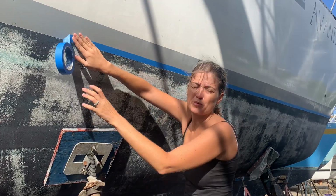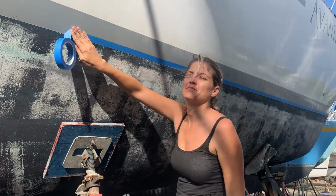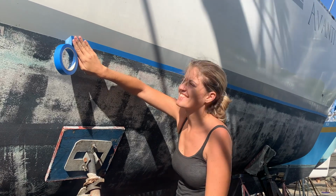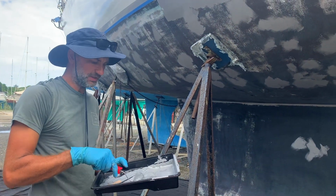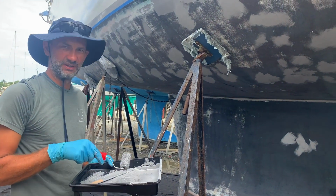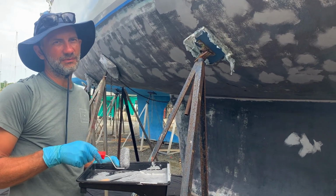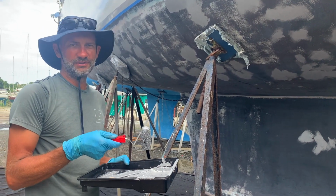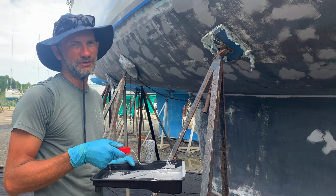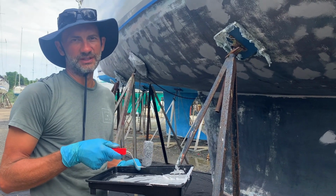We're getting ready to put on our first day of primer, and luckily we've got a very nice breeze keeping us cool today. We're just busy with the first patch priming of the hull. We're applying a coat of primer on the critical areas. I've also bought some epoxy primer where we've removed all the anti-foul. I'll put that on, but these grey ones are for the places where there's still anti-foul, and we want two coats, so just the waterline and all sorts of little blisters we'll be covering.